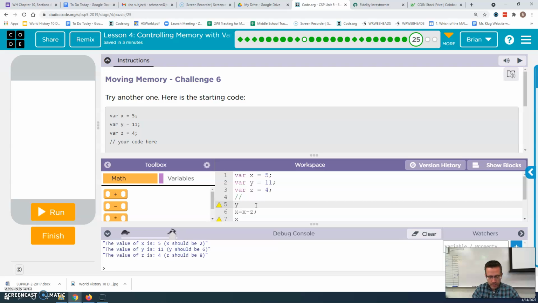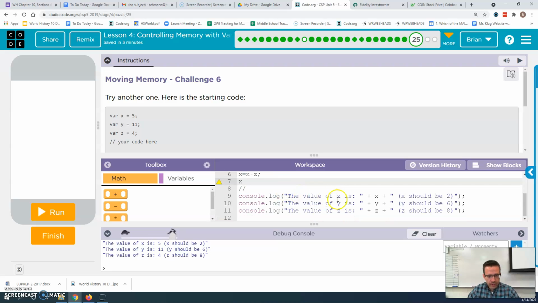So we can have y equals y minus 5, which is x at this moment. There we go. And then we can do x equals, oh, what's y got to equal? Okay, z has to be 2. So we can just avoid using that one, or we can do it after.